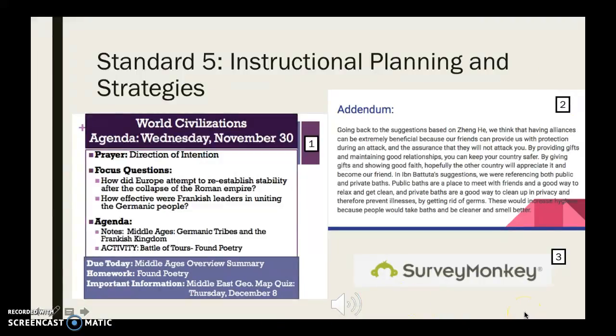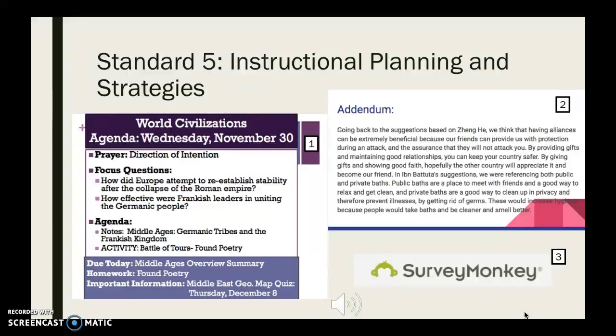Slide 5 provides examples of ways that students' affective needs are met through organization of thoughts and information, as well as metacognitive skills. Image 1 is an example of the daily PowerPoints that are projected on the board each day for students when they come into class.